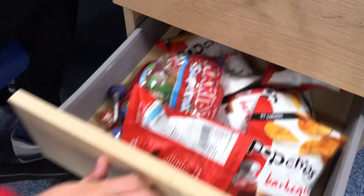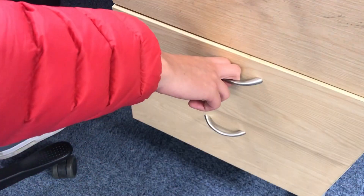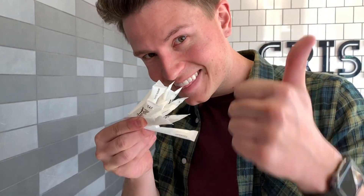I've noticed a theme whilst making this video: these swaps or improvisations usually come with a little bit of pain. So let's move away from the pain and end on a sweeter note. Hypo snacks are something that all of a sudden I have loads of and then none, just like that. So if I'm out and I drop below four millimoles, I head to my nearest cafe or fast food restaurant — not to rummage around in the bins for leftover sugar, but the bit near the bins where they keep the straws, the napkins, and more importantly, the sugar packets. These sugar packets have an average of around four to five grams of carbs in them, so take as many as you need.